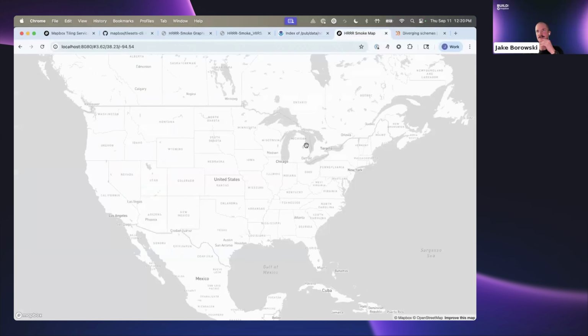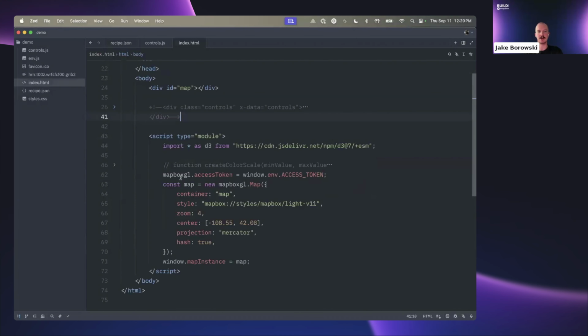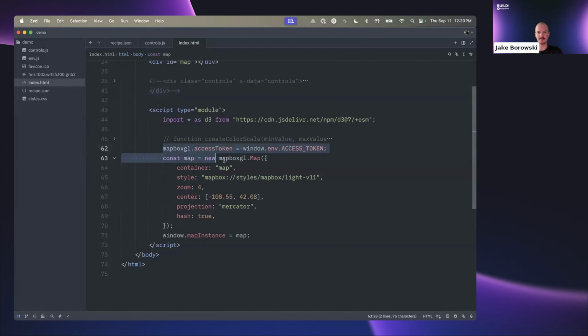And we're going to talk about how to take the tile set we just created and visualize that in Mapbox. So this is the blank map that I'm starting with. If we go into the code for this, all we have here is a little setup where we're generating a map. We're using the light style here. And then I have this little hack where I'm setting the map to the map instance on the window. We'll get back to that a little bit later. What we really need to do at this point, though, is to add the source and layer to the map so that we can start manipulating it.